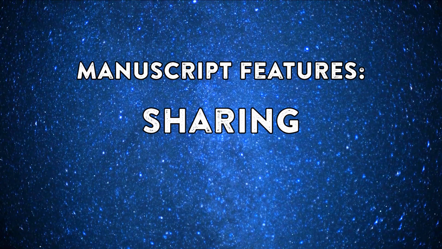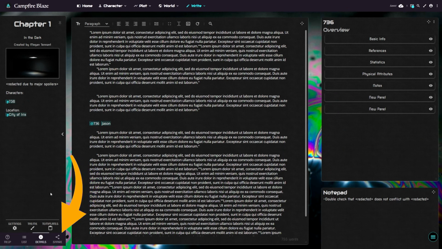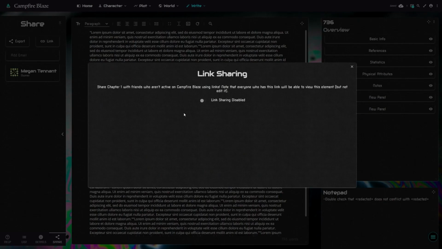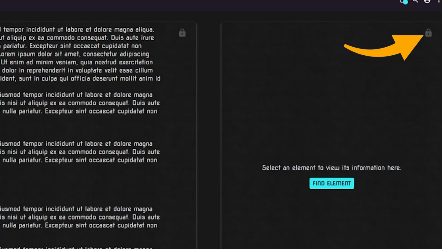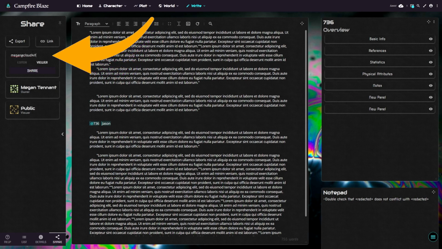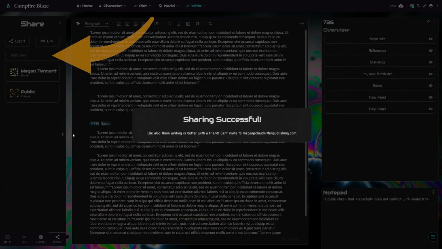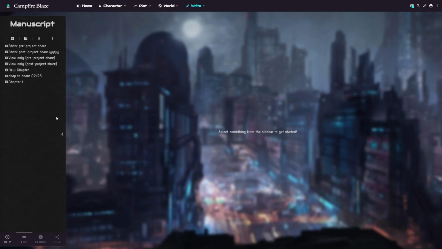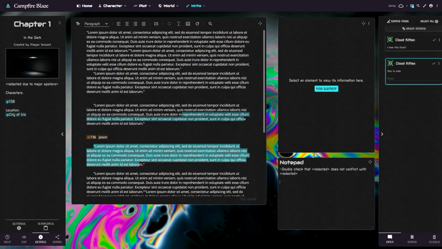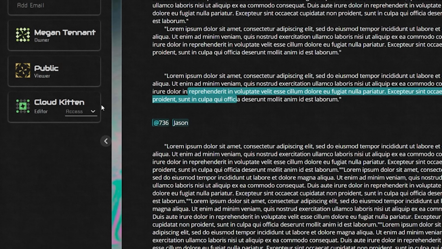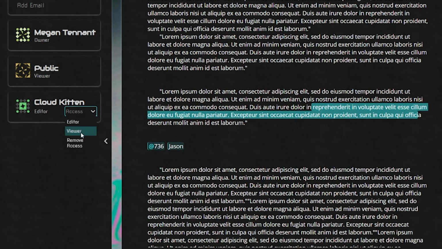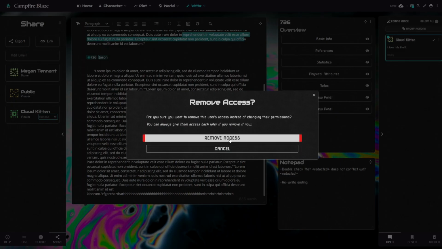Next up, we have sharing. So this tool was built for collabing. All you do is click on the sharing tab and you can generate a view-only link that non-Blaze users can see. But you can also share with an email, either in view mode or in edit mode. In edit mode, the other user can edit the chapter and leave comments. In viewing mode, they can only view comments and the chapter. Though the Blaze team is currently working on a comment-only mode, which very well might be live by the time you're watching this. And on every autosave, which happens every 10 seconds, edits made by one collaborator are synced with the other.